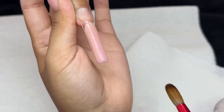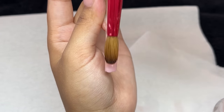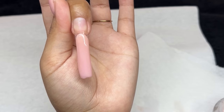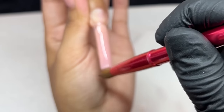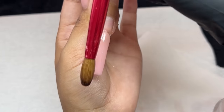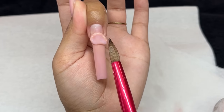But it's like a nudish pink color, so I absolutely love this color for a good nude that is very versatile for all skin tones. So definitely recommend this color. But I'm using a pretty large bead because I wanted to make it nice and thick. And then I blended that all the way downwards towards the tip.